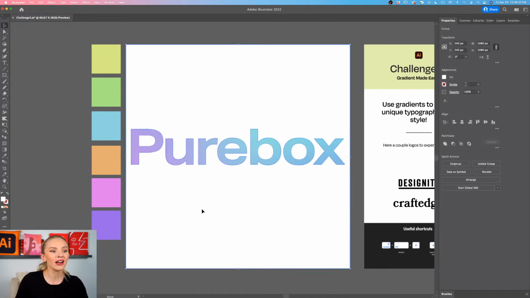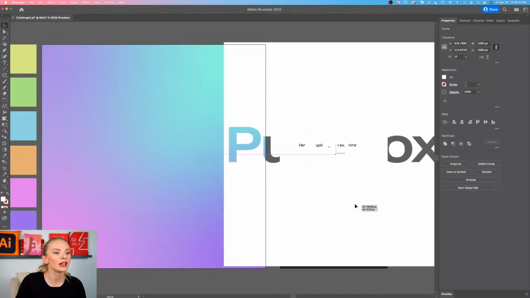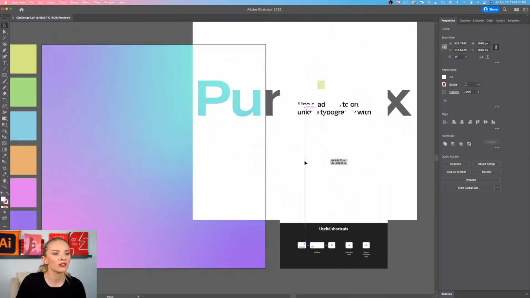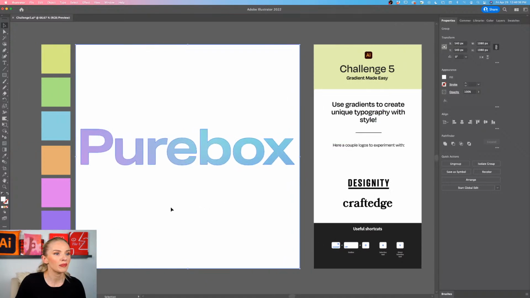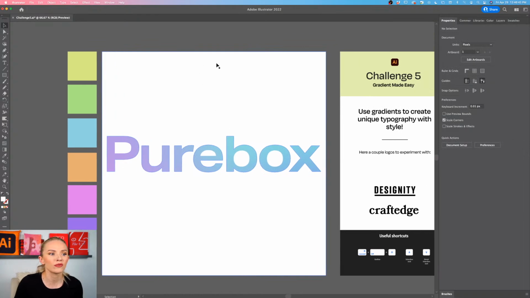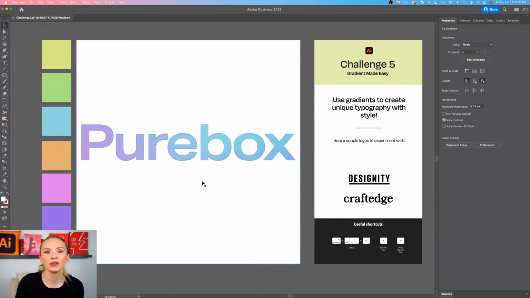Okay, so now we have this really cool rectangle, and you can see that the letters are cut out by simply dragging it around. You can see that through the letters now you can see all the things that are happening in the background. Now, of course, you can cut out other things from this rectangle. I don't know, maybe some brand shapes that you might have. So you can basically apply that to even a more complex logo.